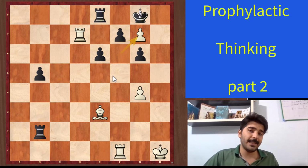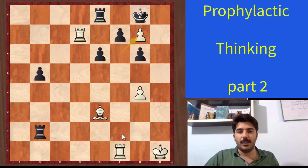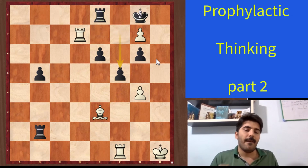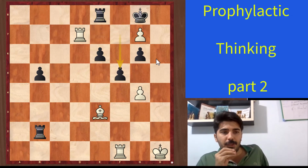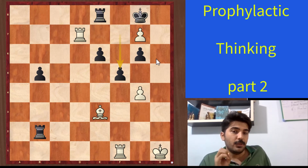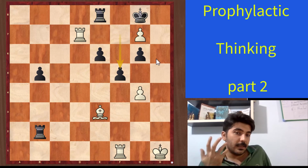Black, in the meanwhile, wants to grab some pawns, but white just took the pawn, and now black has to play f5 because rook takes f7 is coming, and rook takes f7. Just imagine rook f8, bishop h6. This is just all over. So he played f5, and now it's a very important position because if you don't play accurately, you might even not win this game, because to own a winning position is a very hard thing to do in chess.